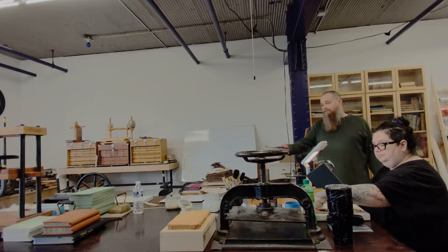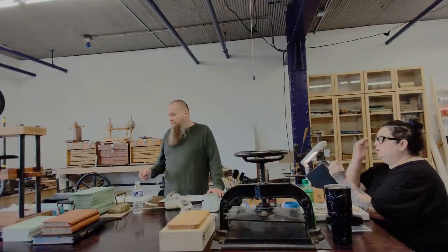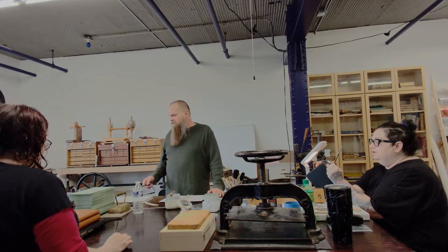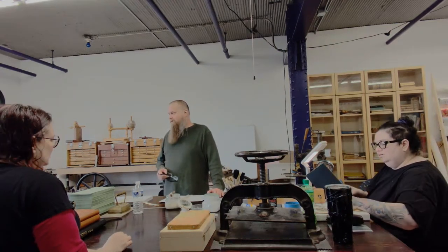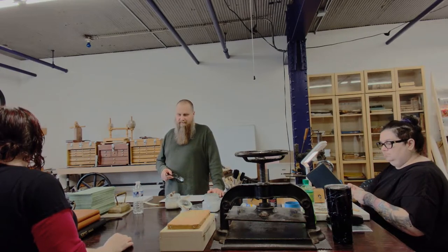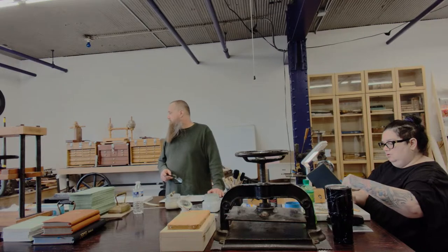So if it's not in use and I've got a jar here, this jar, it'll last me today. Because I'm going to finish gluing out the cover art on this small stack. And then tonight I will case these in, and that'll probably burn the rest of this jar. But I figure since we're going to be burning so much paste, I just made a large batch. So we end up with three jars. I just know I don't need it for either of the things I'm going to be working on.